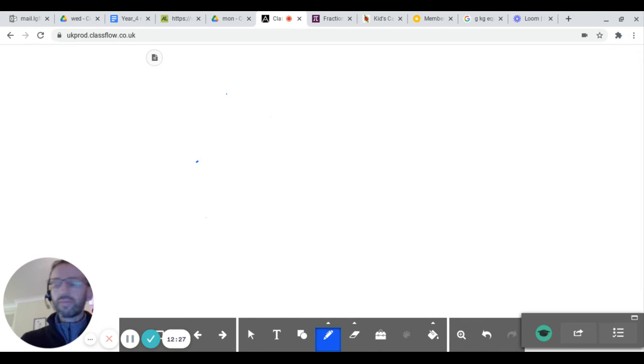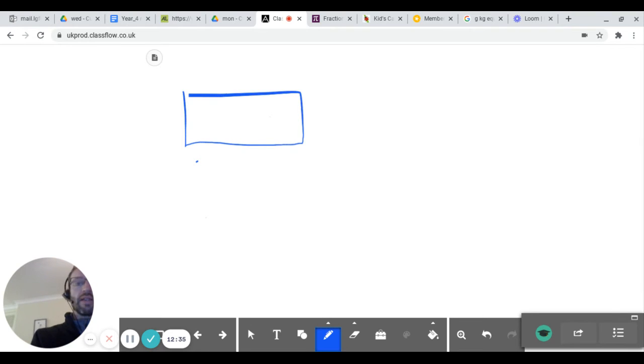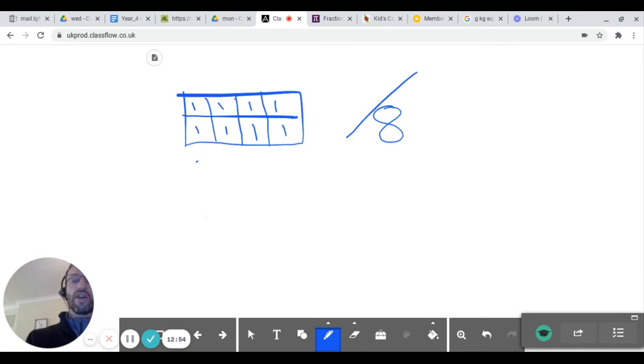And we're back. Okay, so for example, you may be given a shape. So if I've got a shape like this, and it's been divided up into different parts like this. Each part I'm trying to draw exactly the same so that we've got the whole thing, which is divided into 3, 4, 5, 6, 7, 8. 8 parts altogether. So my fraction is going to be something over 8.